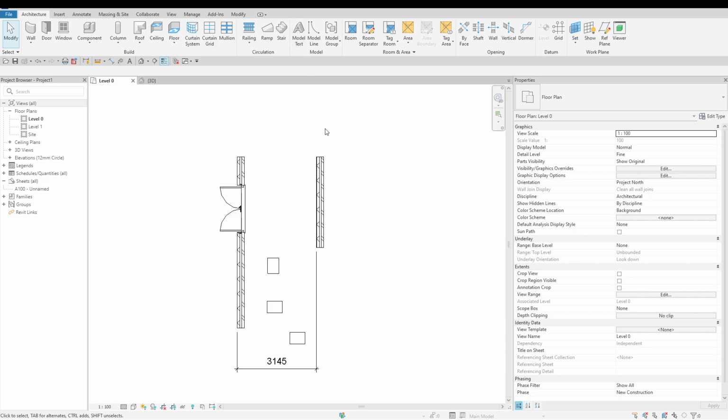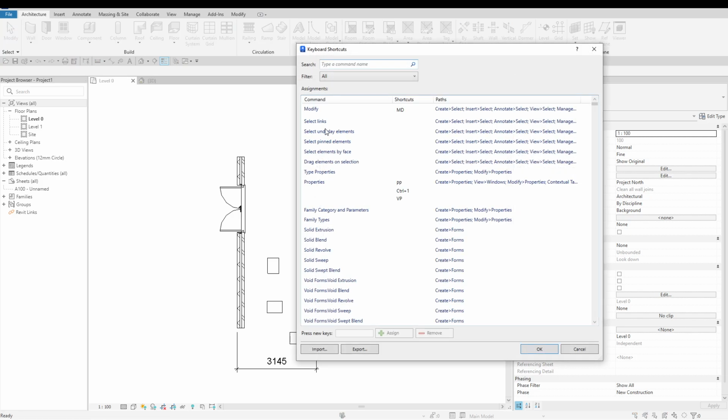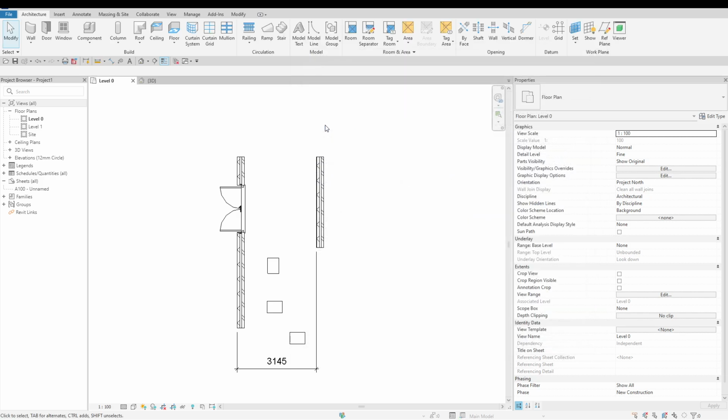Revit allows you to fully customize your keyboard shortcuts to suit your preferences. Whether you want to assign a shortcut to a tool that doesn't have one by default, or change the existing shortcut for a command, it's all possible. Interestingly, the Keyboard Shortcuts feature even has its own shortcut. You can quickly open the Keyboard Shortcuts dialog by pressing KS on your keyboard. Alternatively, to customize your shortcuts manually, you can access the dialog from the Revit Options menu.